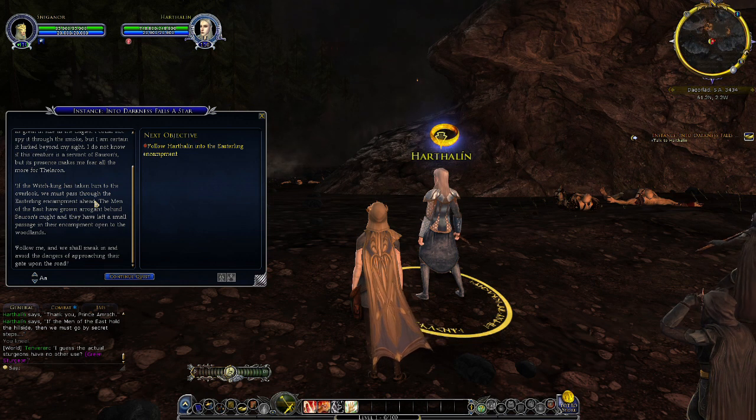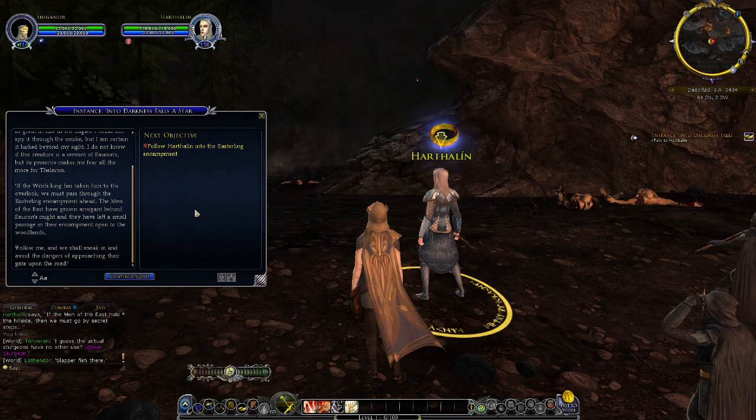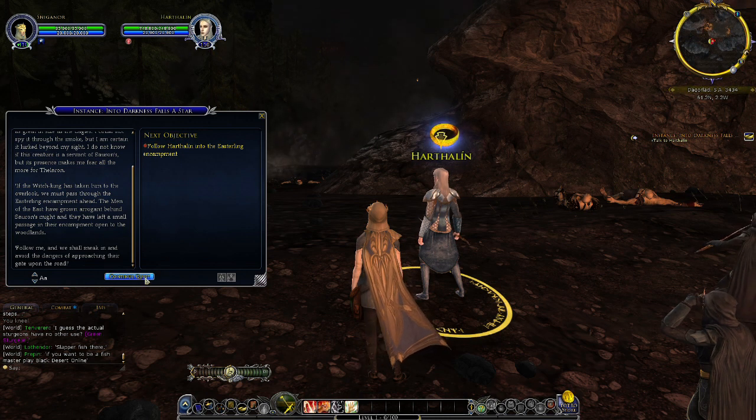If the Witch King has taken him to the Overlook, we must pass through the Easterlings' encampment ahead. The men of the East have grown arrogant behind Sauron's might, and have left a small passage in their encampment open to the woodlands. Follow me, and we shall sneak in and avoid the dangers approaching their gate upon the road.